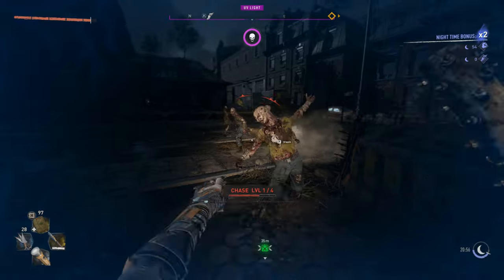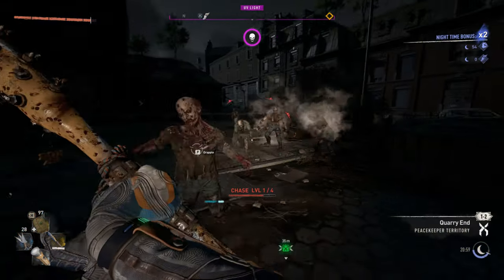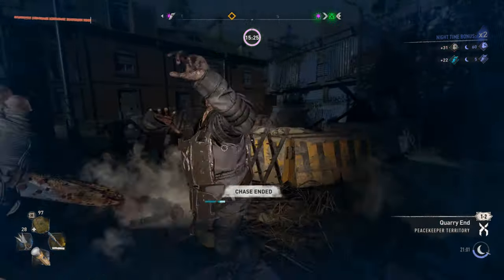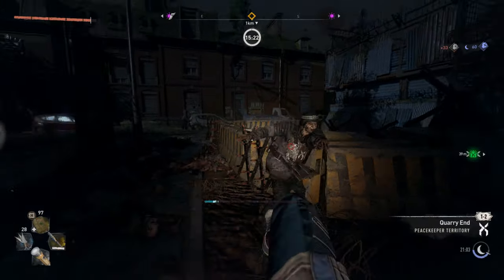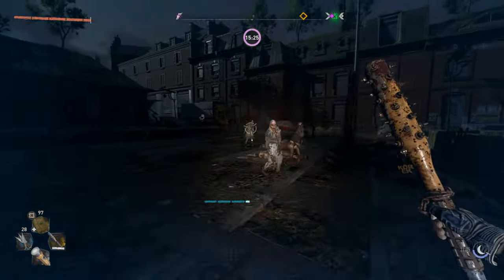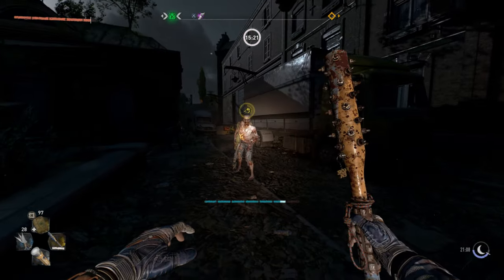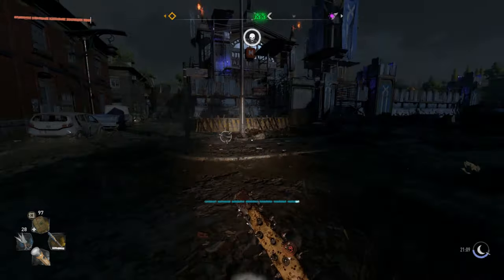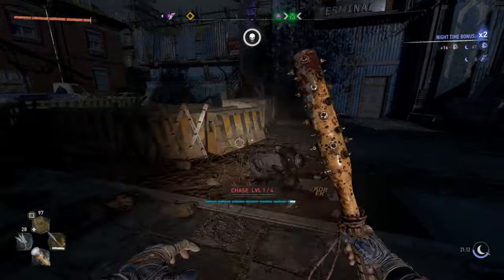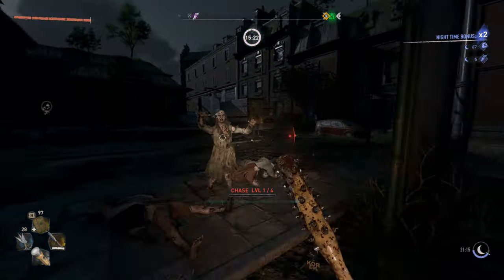And if you get too many of them like this, you just back up into the UV light. Just stand back. It'll end the chase if it takes you in there too long. But yeah, that's pretty much the whole method. You can come back over here and start it right back up with the howler if you want. And the chase will start right back up.